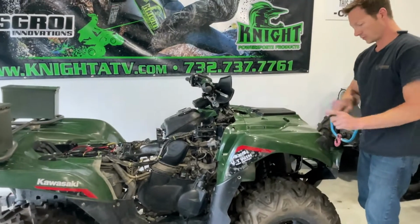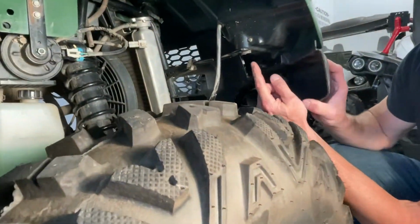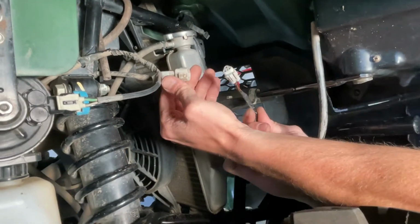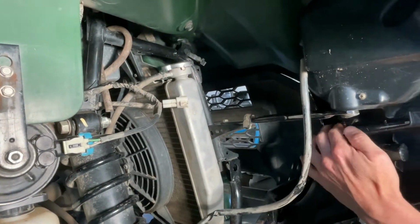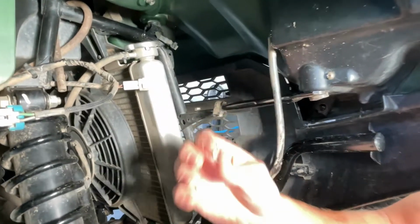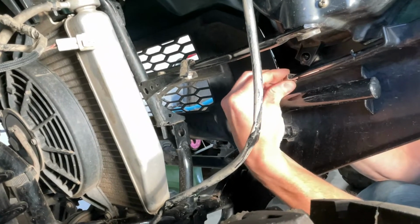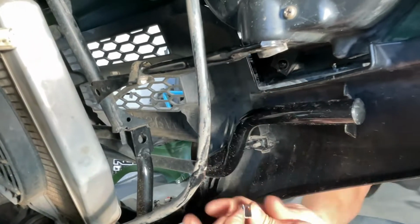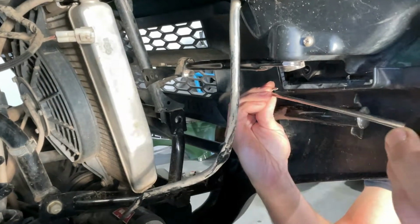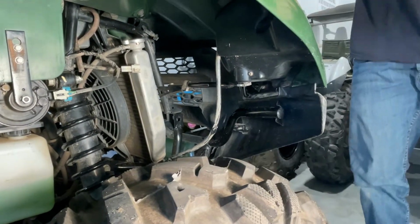Once all of that is removed, we need to undo the headlight. One more step down here. There's a screw that holds the headlight in right here. Then you'll need to follow the wire from your headlight and disconnect it. Pop this connector out like that. And then there is a clip. Let me show you this clip. There's a clip like this that is in between your headlight and your front bumper right here. So you're going to need something like a long screwdriver is what I used to get in there. Get behind this clip and pry it out. Pop this clip off, and that'll be everything so that your headlight is no longer connected.